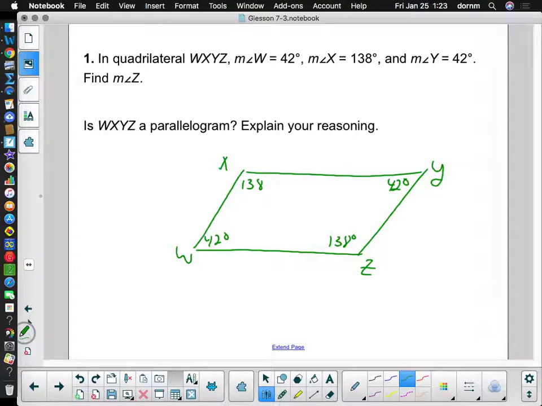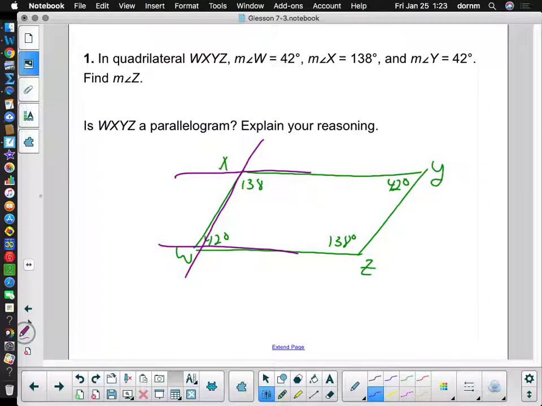Again, when you do your drag and drop in your homework, what's the keyword we're looking for here? Opposite angles. Or I could use consecutive angles. All pairs of consecutive angles are supplementary, aren't they? So there's a parallelogram, consecutive angles, converse. We could use the definition of parallelogram, which is opposite sides are parallel, because guess what? And this will be a little bit trickier, but if I consider these 2 lines and a transversal, these consecutive angles are supplementary, which means XY and WZ have to be parallel.